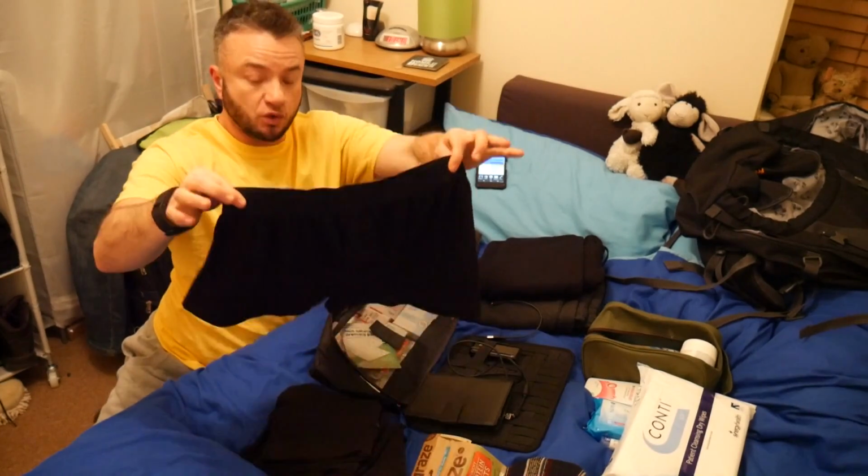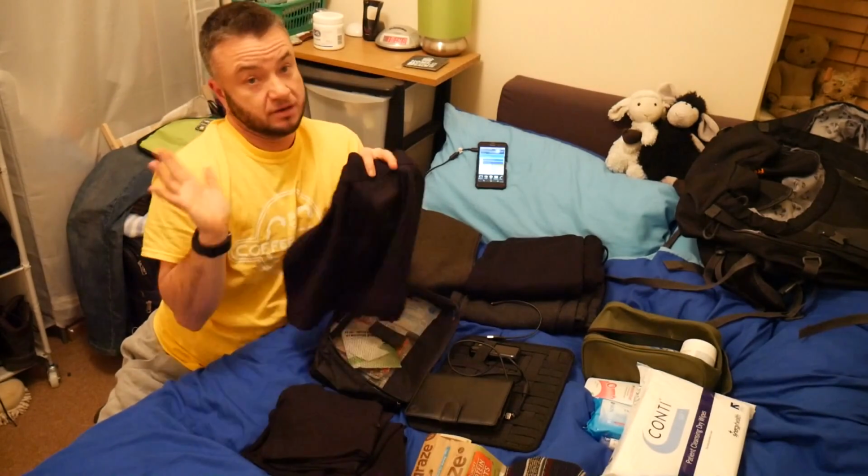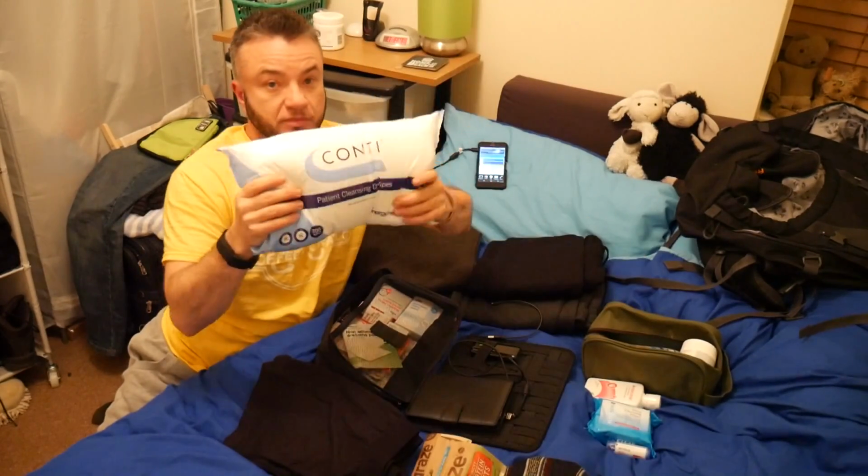Boxers. I use boxer briefs, but they're going to be too tight, so I thought this. And having the button fly means that if Finn Jr. needs to come out and just wave around and do what Finn Jr. is doing, it's going to be easier with those. These are great. Highly recommend them.